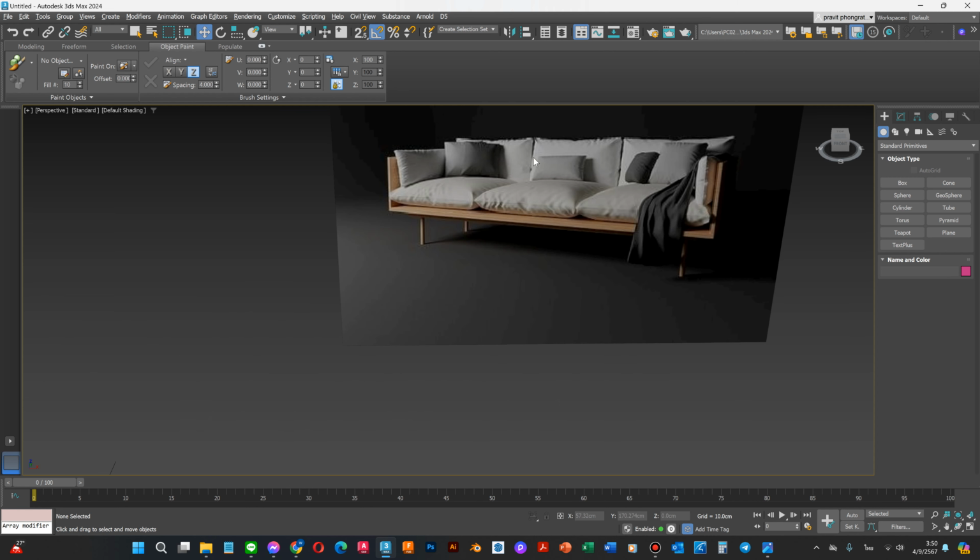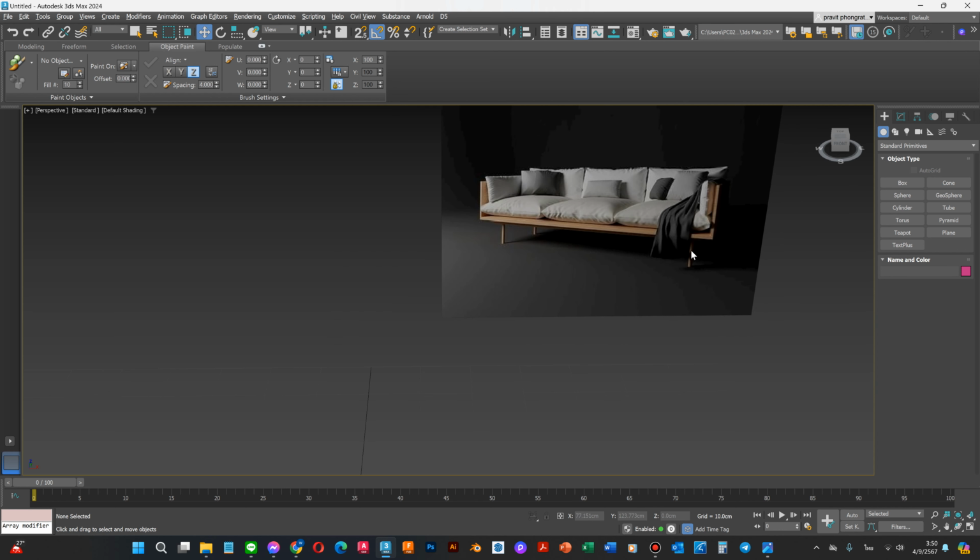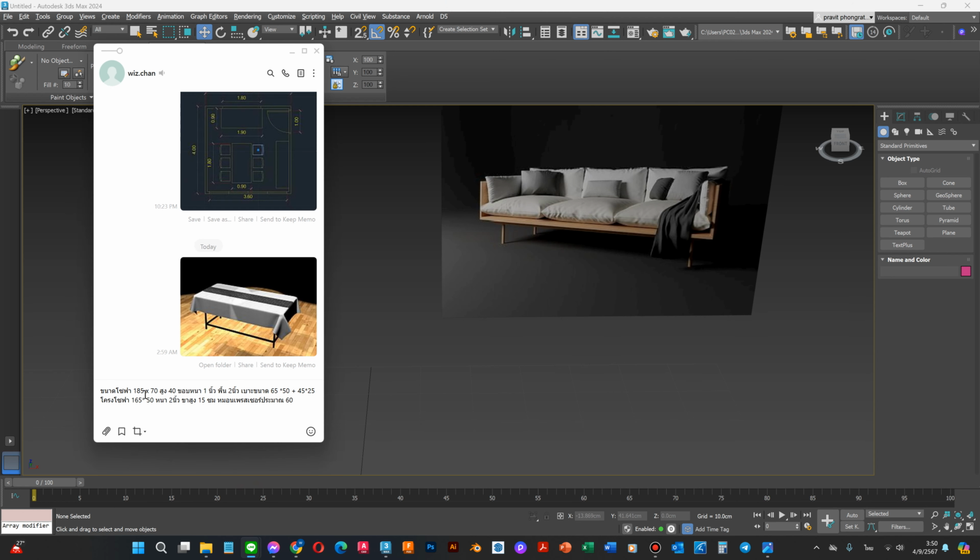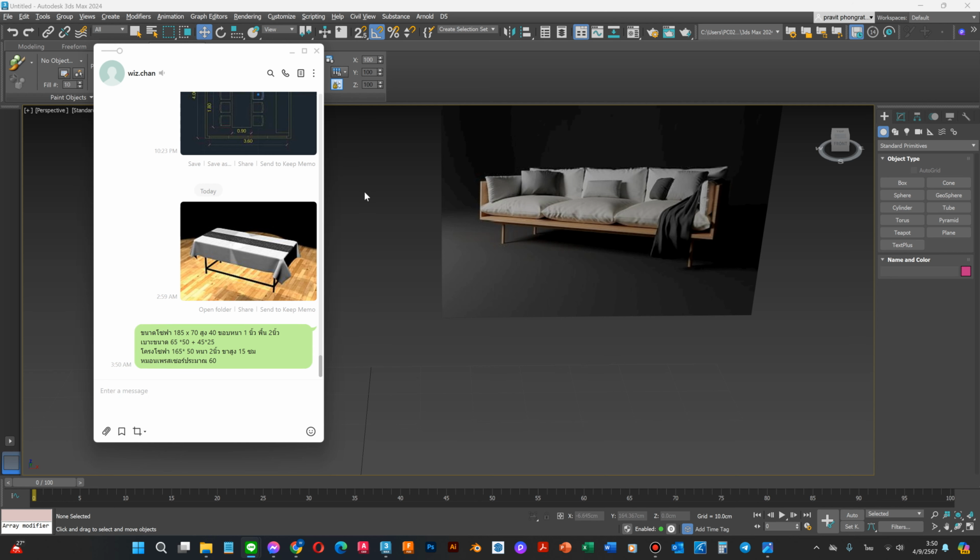Next, from the structure, I estimate the size of the sofa is around 185 by 70.